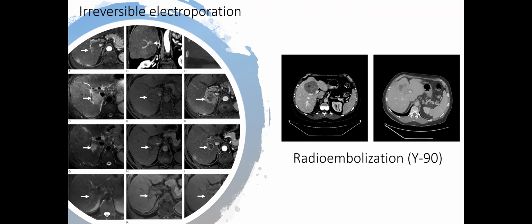And on the right, what you see is radioembolization, where this is one of my patients from just pre-pandemic. We treated this big, you see that dark gray area in the middle? That's a big liver tumor, metastasis from uveal melanoma. It's about 6 centimeters, pretty sizable. And we treated it with Y90, just one treatment. He didn't have multiple rounds. You really don't necessarily do multiple rounds with Y90 unless you have a lot of scattered tumor.